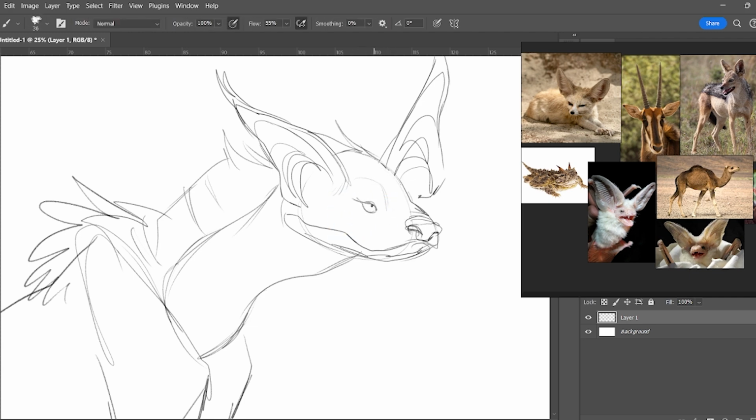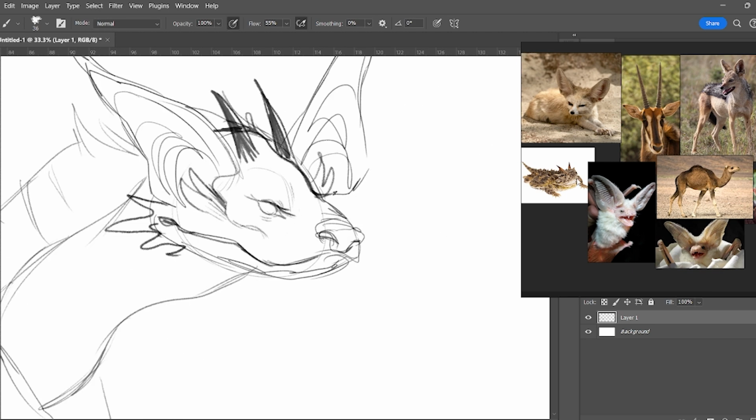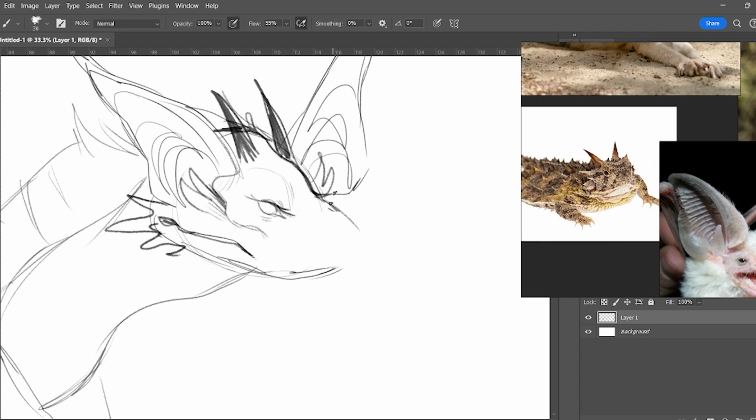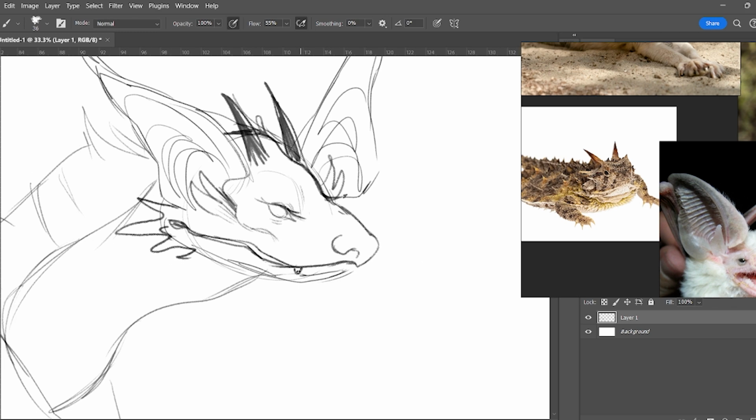Keeping in mind that when I am doing this initial sketch, I am thinking about evolutionary stuff. I'm thinking, okay, this is a desert creature. A lot of creatures in the desert have big eyelashes because they want to keep the sand out of their eyes. They have big ears to disperse heat. And it's interesting when you're mixing predator and prey animals, you have to think about what's more prevalent and what it means for the creature you're designing.